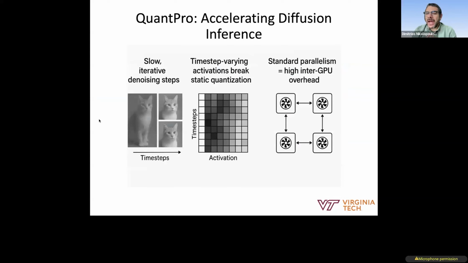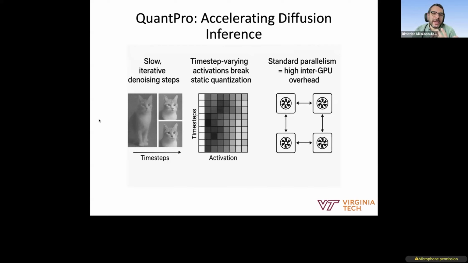At the heart of a diffusion model, you have this iterative denoising process. This comes in hundreds of steps. You have hundreds of sequential steps, and in each step you refine the output of the previous step. So you have two critical bottlenecks here: long inference times and high memory demands. Of course, these are amplified if you're working on any device that doesn't have a lot of compute power or a lot of memory. The idea here is to progressively improve the image quality. It's simple: you use diffusion models to generate remarkably high quality images or videos or other media.